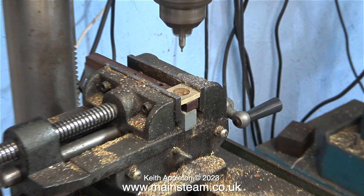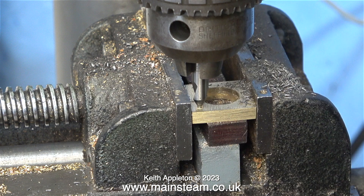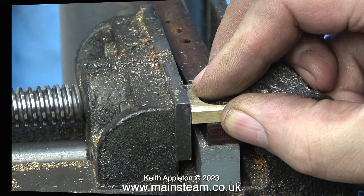There are a few different ways to do this job. For instance, I could mount the individual blocks with the holes in the middle on a mandrel and then use my rotary table to get very accurately positioned holes in each corner. The only trouble is these tutorials are basically designed for beginners and intermediate home workshop model engineers. I didn't have a rotary table until about five years ago, so as usual, instead of using correct engineering methods — and bear in mind I'm definitely not an engineer — I'm going to use my drilling machine.